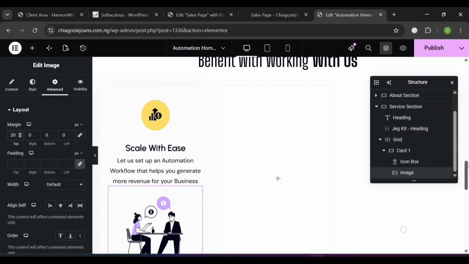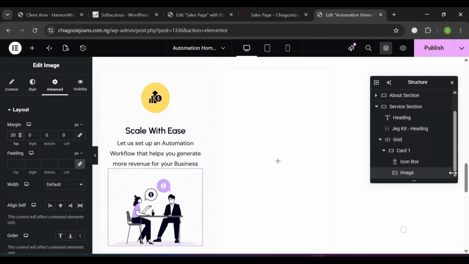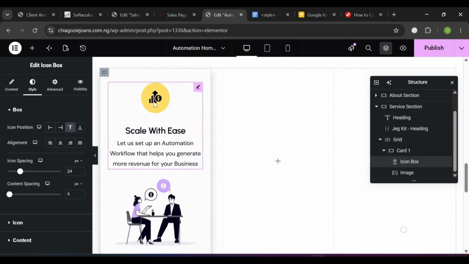Okay. So we want to add a CSS animation to this image. So you can see how this icon is zooming in and out. All right. So we can do this. You're going to add CSS code to this icon.